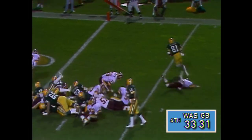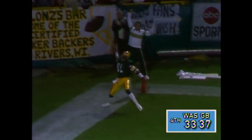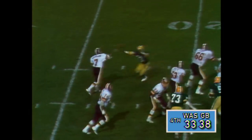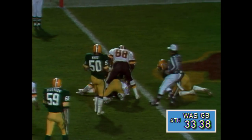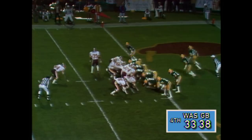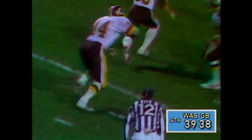A reverse. A walk-in by the tight end, Gary Lewis. Oh, wasn't that pretty? We saw Gary Lewis come with that reverse against the Giants. Theismann with a good move and then a good shot. You bet. Fires it in to Charlie Brown. You think Riggins is going to get it? You got to scoop if he doesn't. Grimm turning inside, and he puts the screen block on Cumbie, and Riggins just surges in for the touchdown.